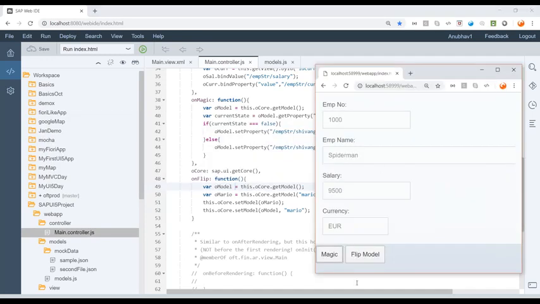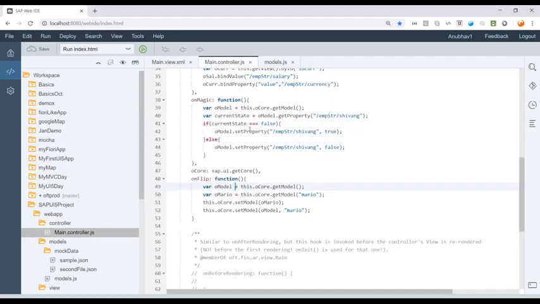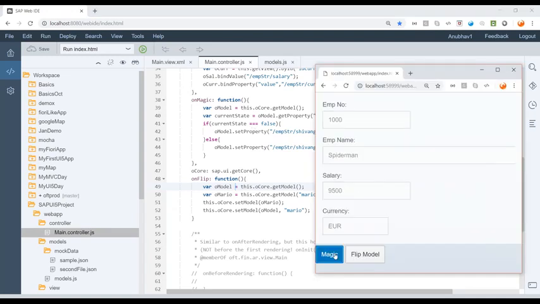Now let's come back and see expression binding. Suppose my requirement is: whenever I change the employee name to Anubhav, the salary should automatically increase by 500.